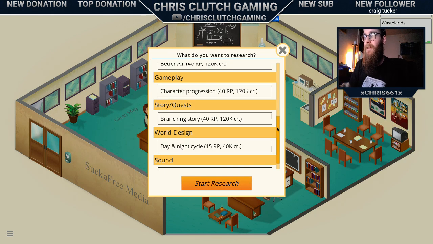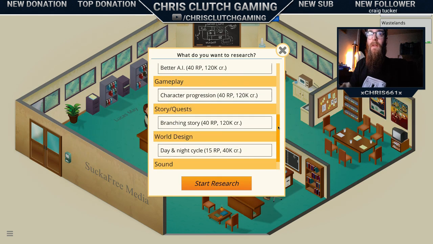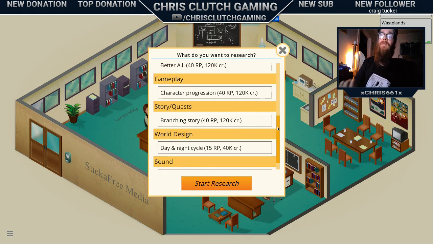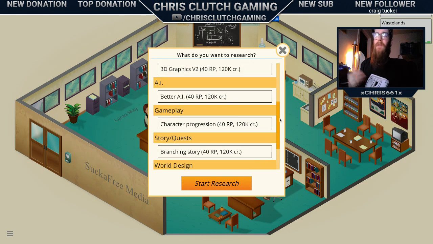So I'm going to go ahead and get some of my people researching here. Like I said, I'm playing on my MacBook. This game is for PC, MacBook, Linux, iPhone, and Android. So I am on my MacBook right now, and I'm streaming it using the Elgato and my PC itself. So that's how I'm able to stream it. I'm streaming to YouTube, Facebook, Twitch, everything right now.